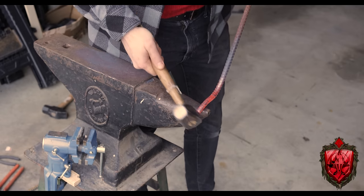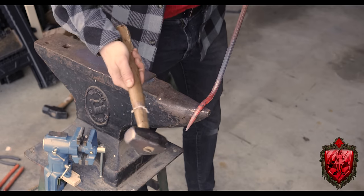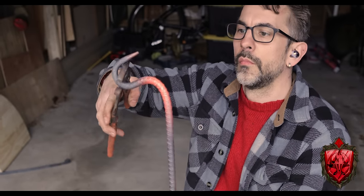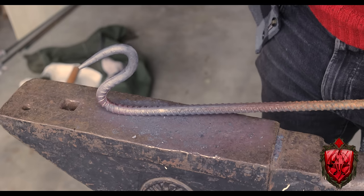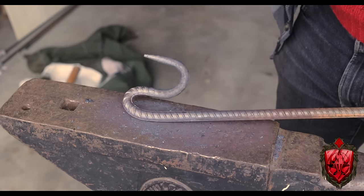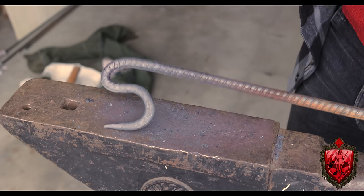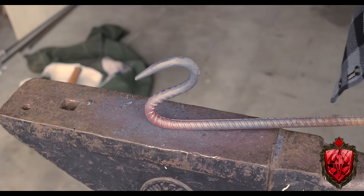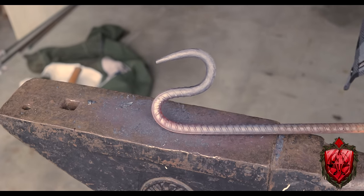Once I was happy with that, I tried to heat up just the end where that bend is and pulled it down with my pliers until I got pretty close to what I wanted and then finished that angle off with my hammer. This just gives me the super clean S curve here. Those little S curves can act as a place to hold things. If you're using it by itself, you can hang stuff on it like a hook. Whole bunch of uses. Again, you're gonna see some of them soon.